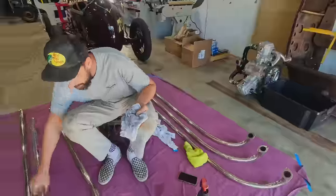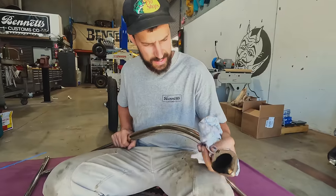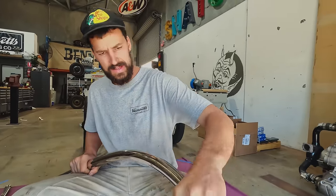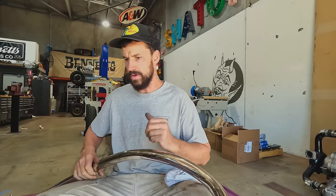Getting ready to put some pipes on? Yeah, I'm getting them prepped. They got a little neglected when we've been racing them, to make them nice and clean and polished. I am at the moment trying to polish the areas that are really hard to do when they're on the car.